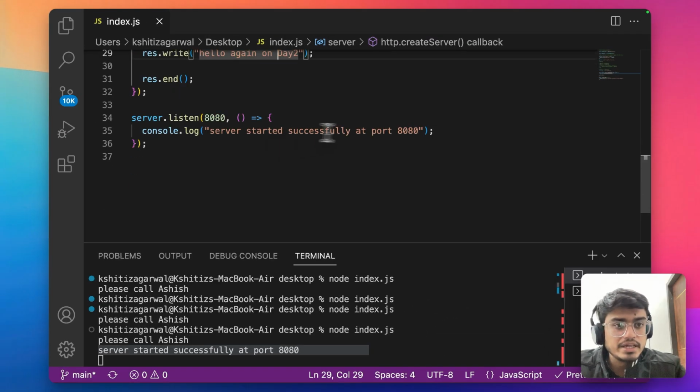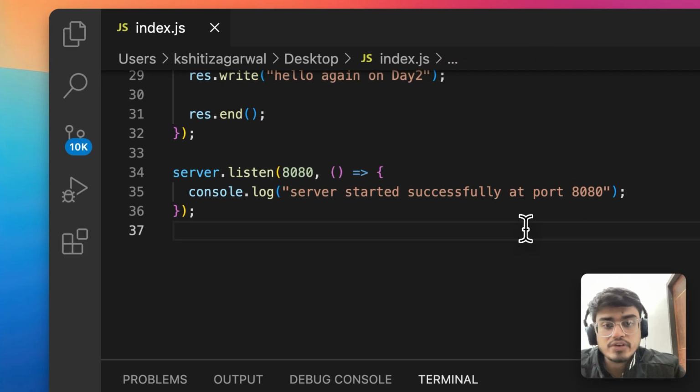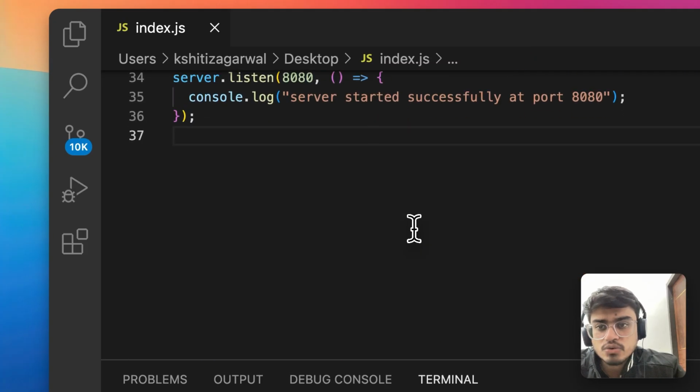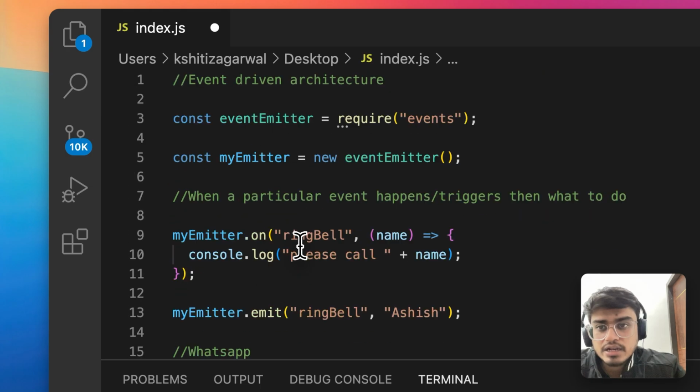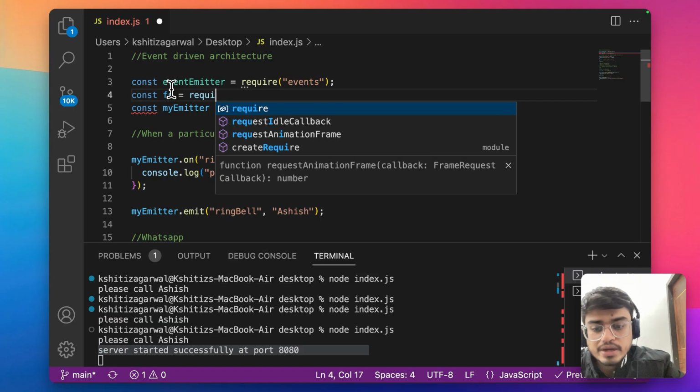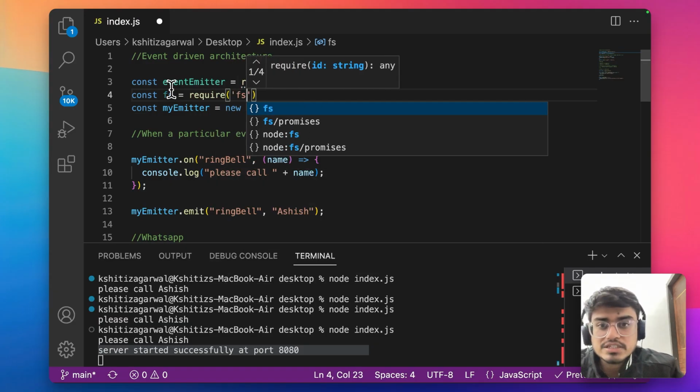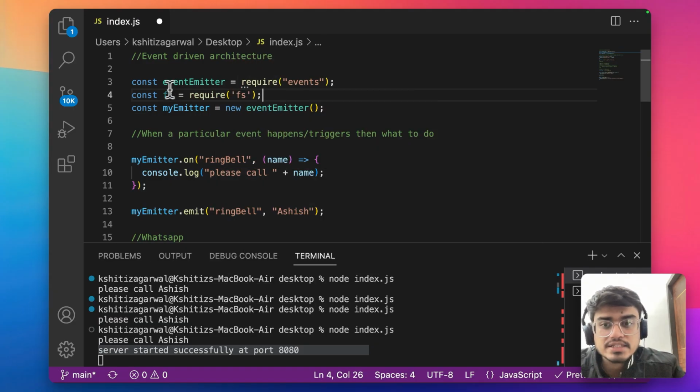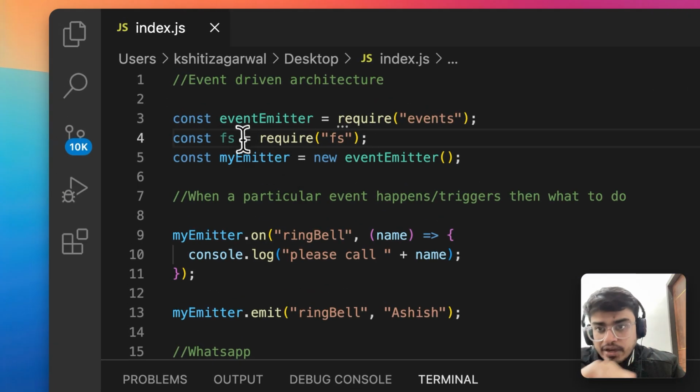Okay, actually I think I missed before starting with HTTP server, we have to cover the file system module. So let the server run, no problem. Before that, I'll tell you about the file system module and what the applications of file system are, how it helps you to read files and create your own file programmatically using JavaScript with Node.js. For that we need to use const fs = require('fs'). So fs is nothing but a short form for file system.